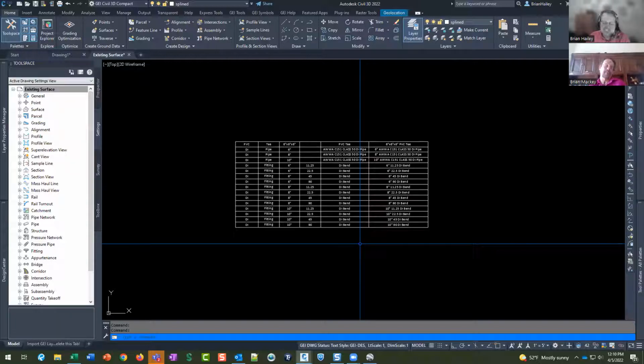Right. So question from Sean, can you cover an example of Dynamo that you've used on one of your projects? No. Can you cover an example of Dynamo that somebody in your office has used on one of your projects? No, we haven't used Dynamo at GEI yet. I haven't really found a situation where I'd say, oh, got to use Dynamo. Now, I know there are people on this meeting that use Dynamo fairly regularly. I believe Adam does. He might have a better response to that. Adam, would you be willing to join us and talk about this or not? It's up to you, man. I'm not going to force you or anything.